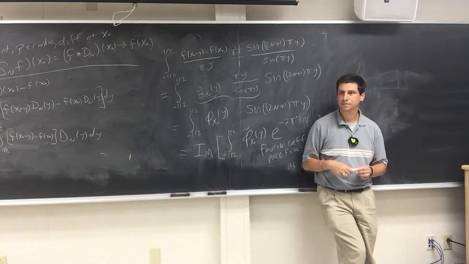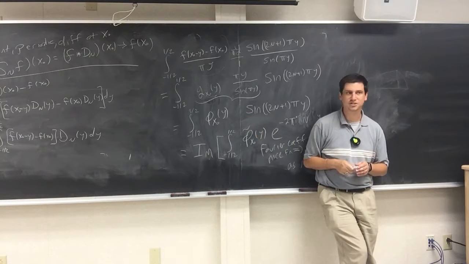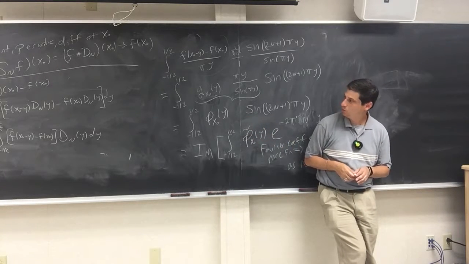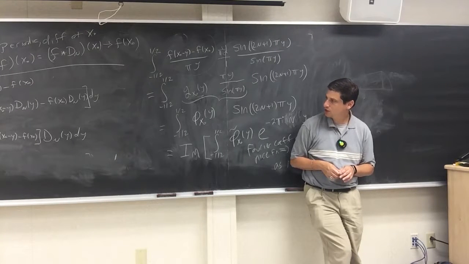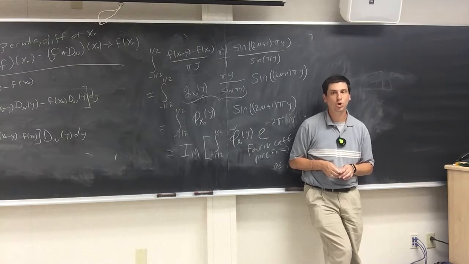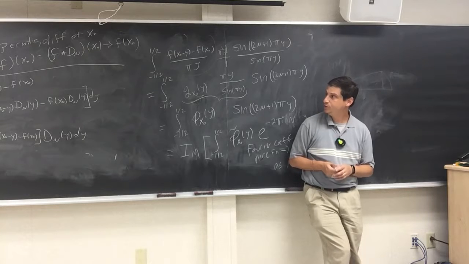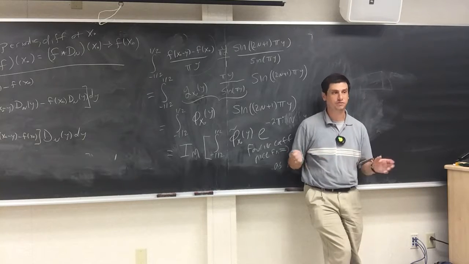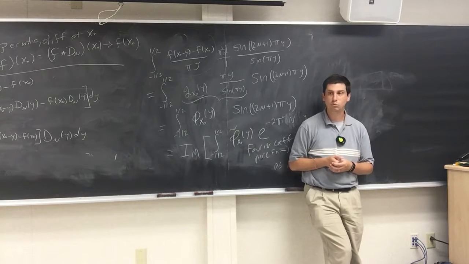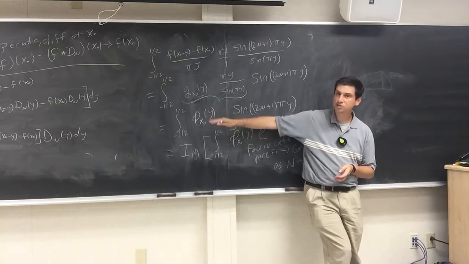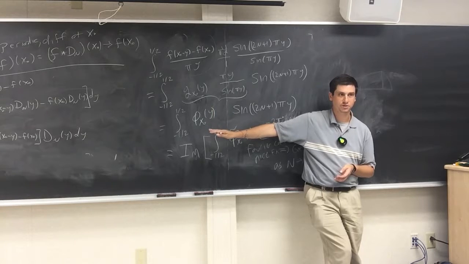So there's a lot of really good analysis in this today. And then what we'll do on Friday is we'll talk about some of the consequences of this. What do we know about convergence? If we knew that the function was, say, twice differentiable or 3 times differentiable, at what point do we get enough information to be happy? When does the Fourier series converge absolutely and not conditionally? So there's a lot of technical stuff to make these arguments work.